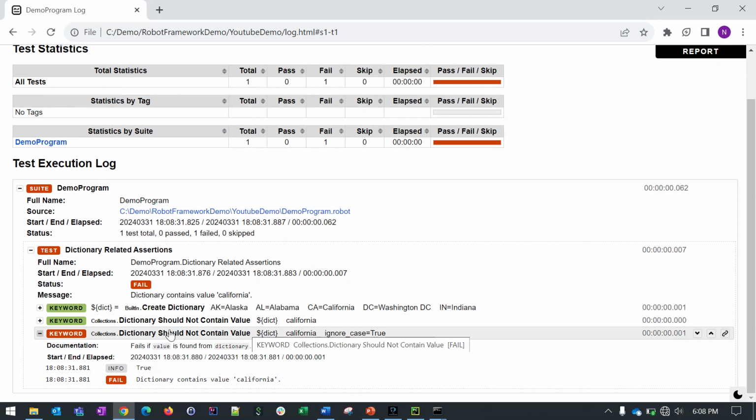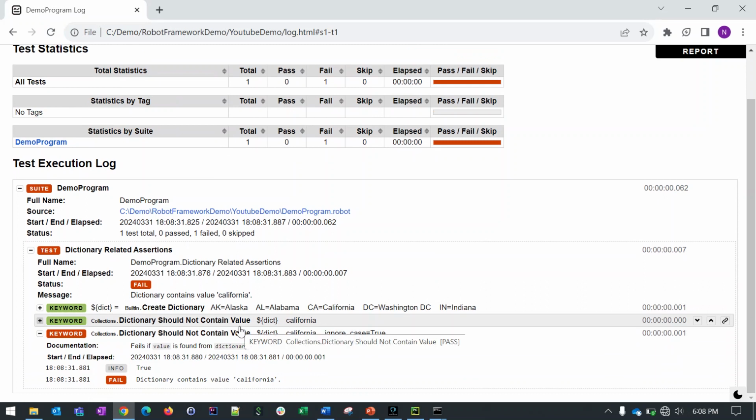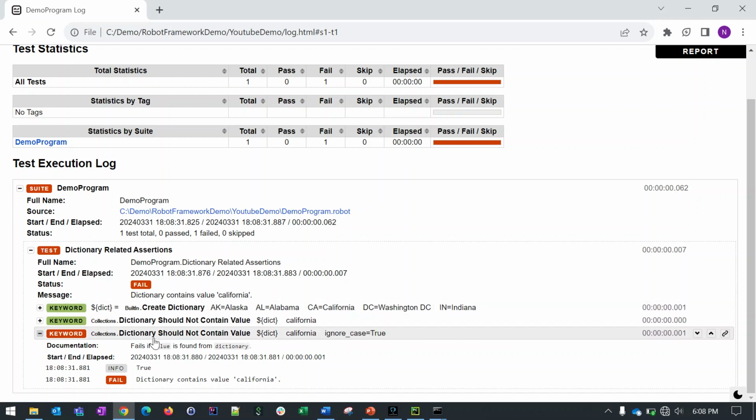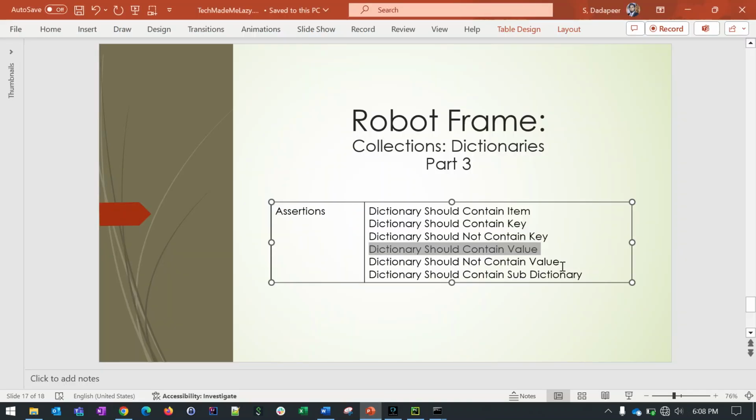Yes, here we can see dictionary should not contain value California. It's correct, it passes because it's case sensitive and the case is not matching. But when we try the same value with ignore case equal to true, it is showing that it's a fail. Now we covered dictionary should not contain also.